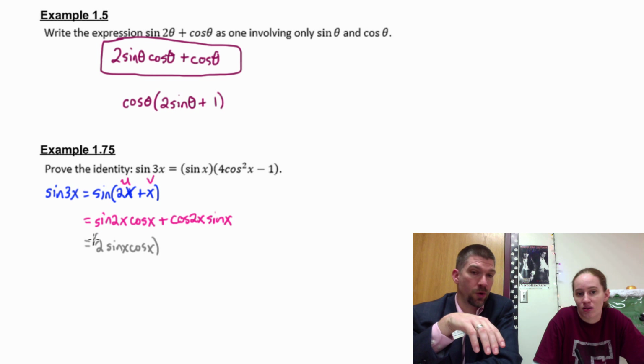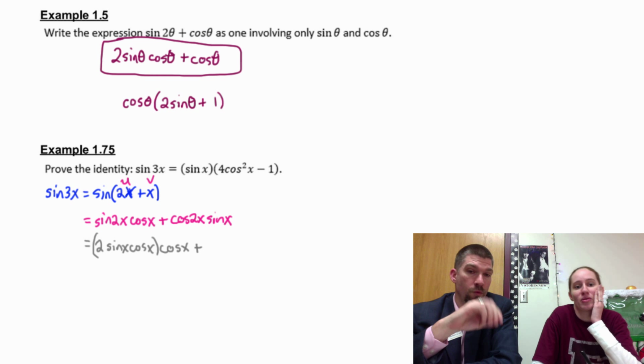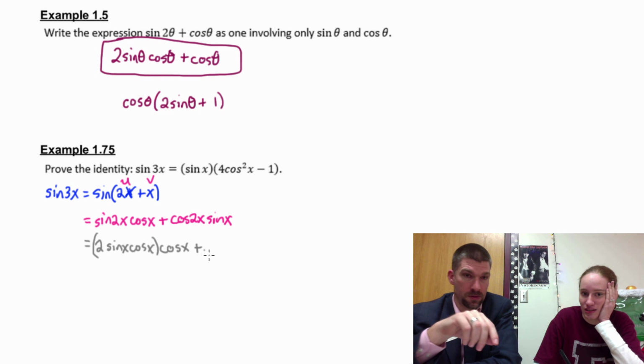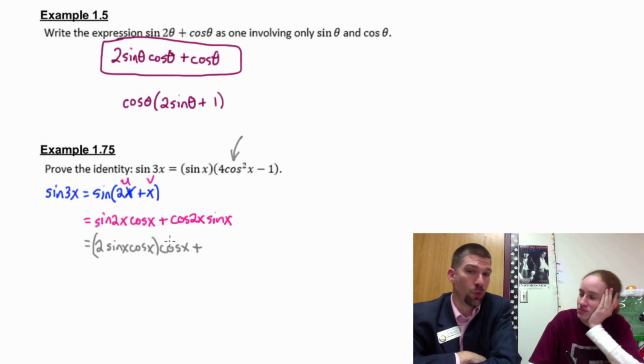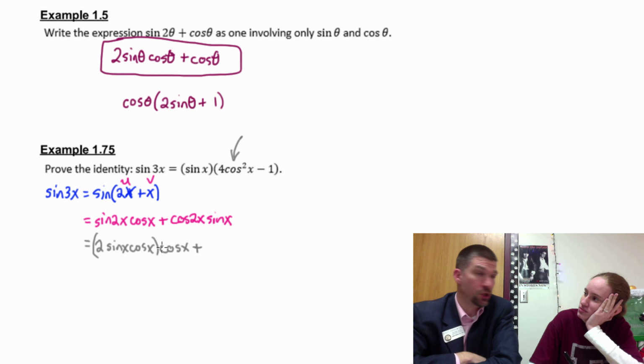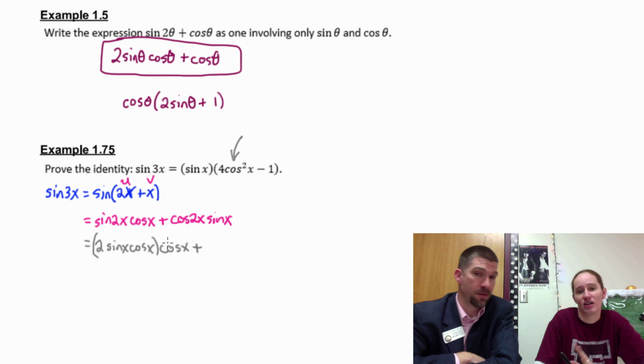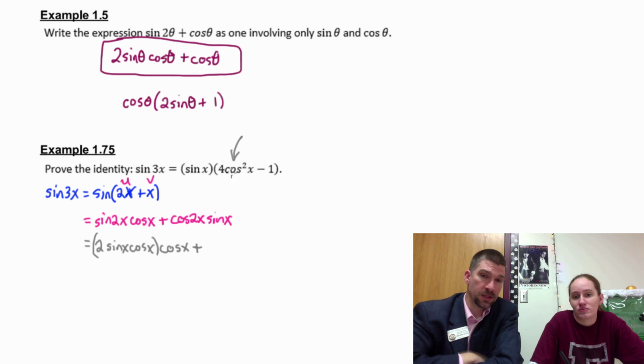Now, this is where it gets challenging, and maybe you need to have an eraser close by. When you work with cosine 2x, you've got three choices, and basically we can't tell you which one specifically to shoot for every single time. There's not a right answer. Because it really depends on what we are trying to get to on this right side. We need some sort of cosine squared thing.